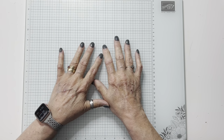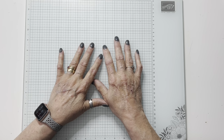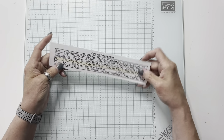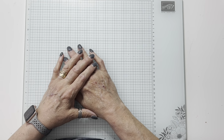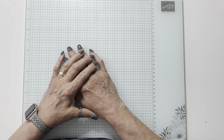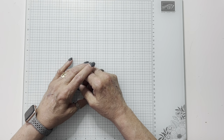And then go to my website, stampmesilly.com, and go to the free cards and templates. And in there I have a lot of resources. I have templates for card bases and easels, and that's where you can find the different size layers and size envelopes. There's all kinds of resources there. So go ahead to stampmesilly.com, click on the free stuff or free templates and more or something like that. I can't remember exactly what it says, but click on that, and then I have a whole list of different things that you can pick up for free.